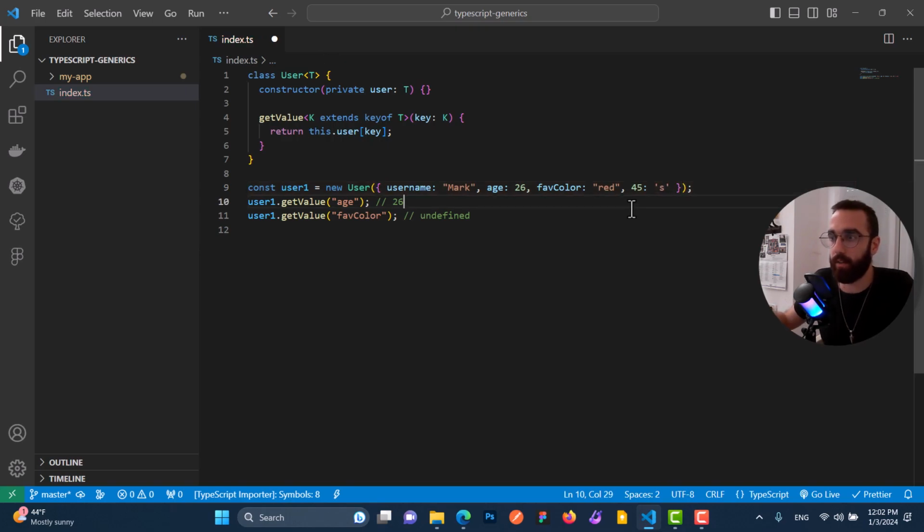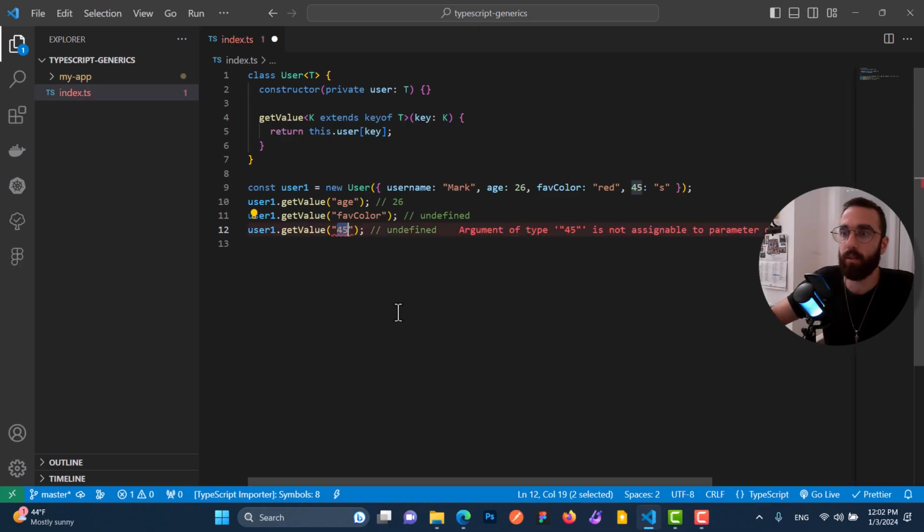It doesn't make sense, but I can pass a number. But this number, when I want to access it, like here, I can access it like this, okay? But behind the scenes, JavaScript or TypeScript converts this number to a string, because all keys of objects inside JavaScript or TypeScript, all keys are strings.